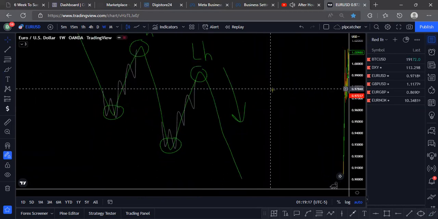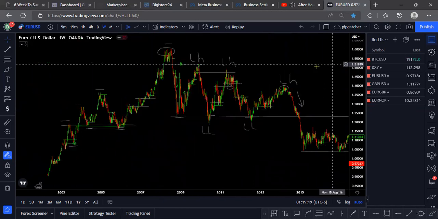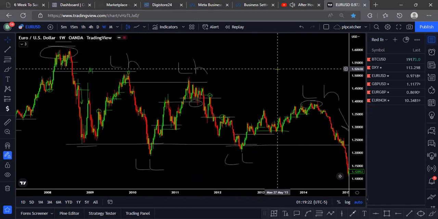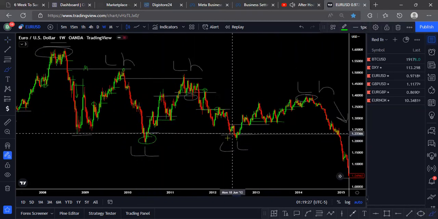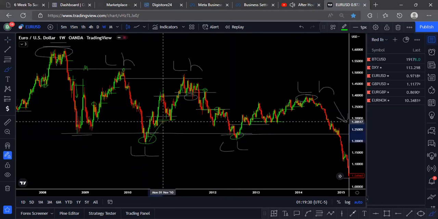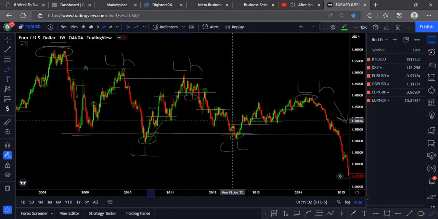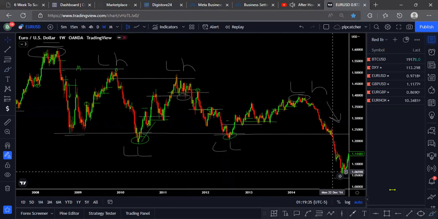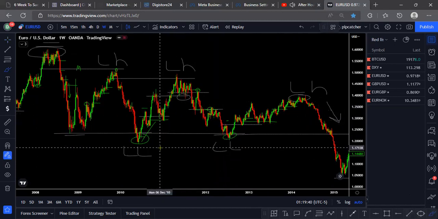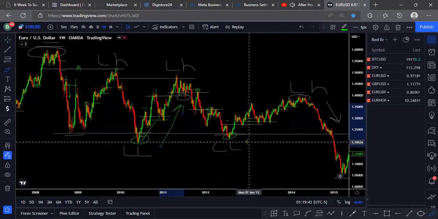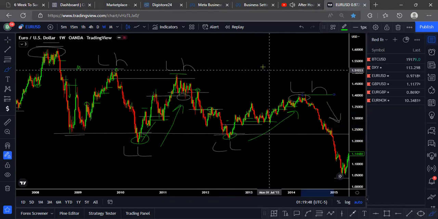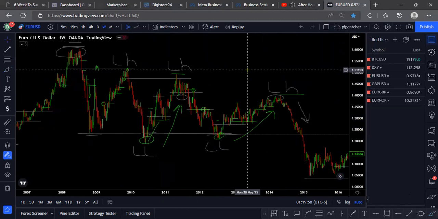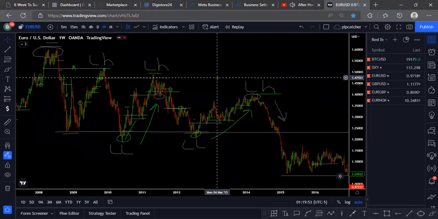Hopefully that makes sense, right? And you guys can see that a lot in these areas here. When these lower lows get created, we get that shift in market structure and then a break of structure to create that minor bullish structure back to the upside, to then create the lower highs, right? So hopefully this is making sense so far for you guys.